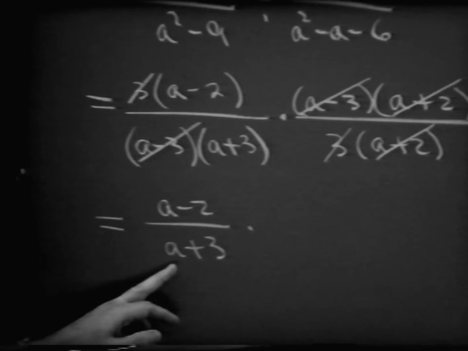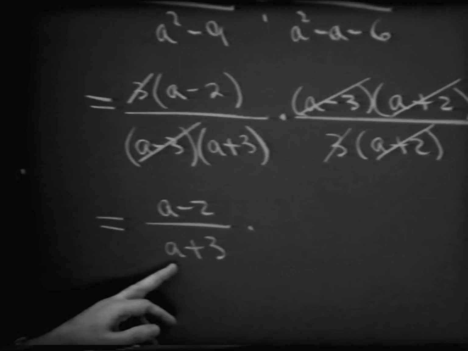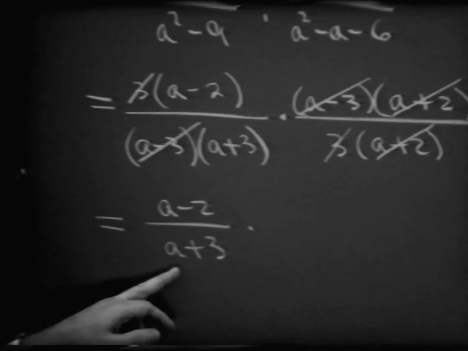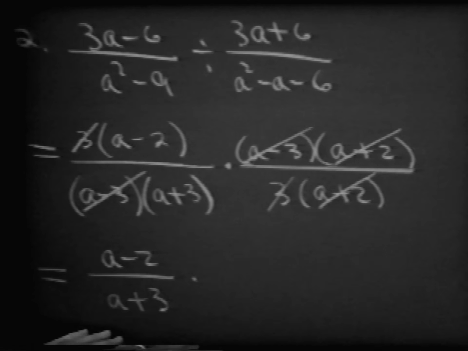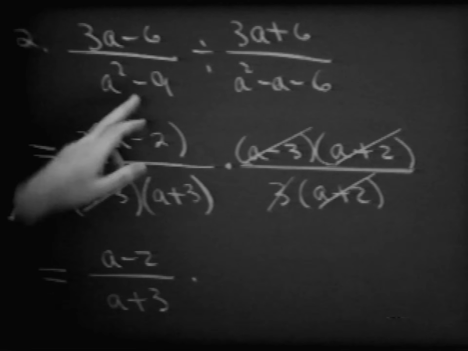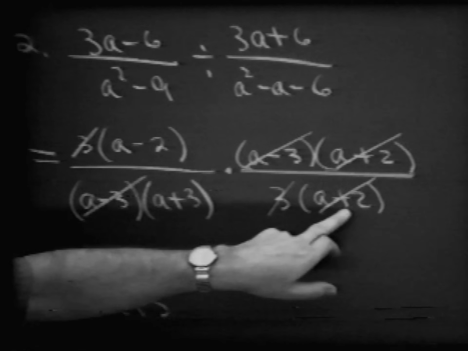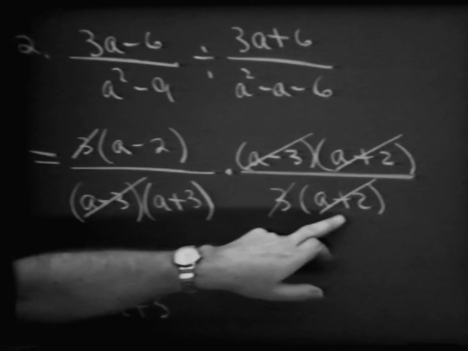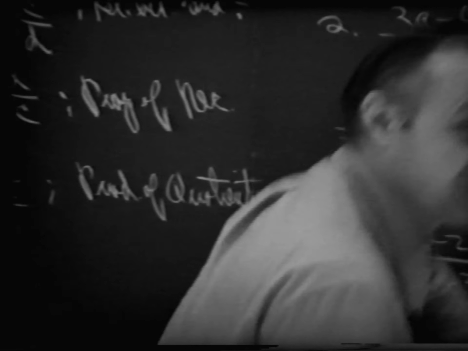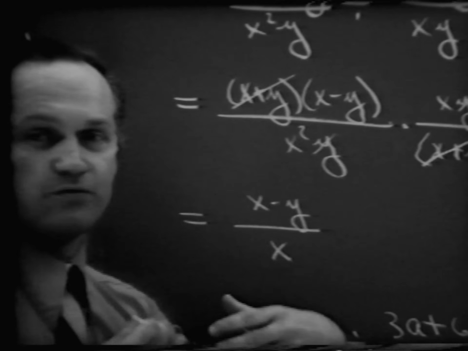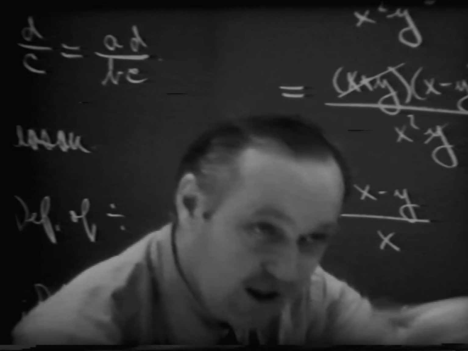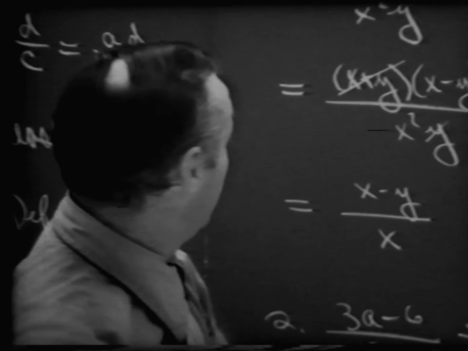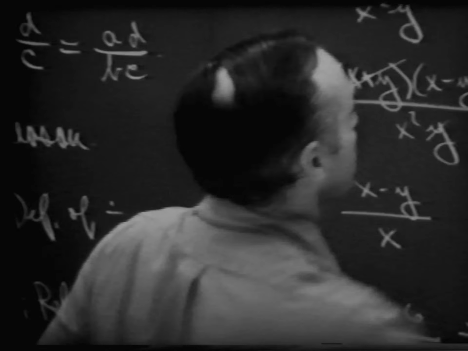Notice, by the way, that a certainly cannot be equal to negative 3, but not only that, from our original expression, in order to say this is equal to this, a cannot be equal to positive 3, and a cannot be negative 2. And remember our agreement in our last lesson: every time the variable is such that the denominator is 0, we exclude that number from our domain. Okay? Let's look at another example, and I think that's probably all that we need to do for today.